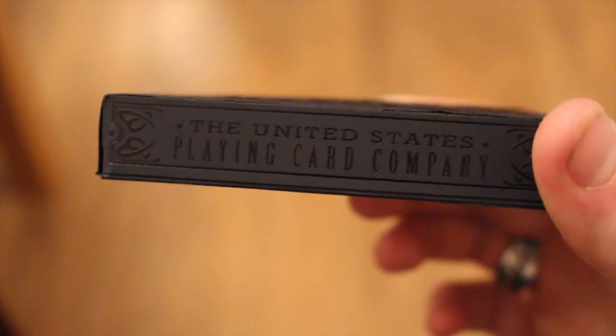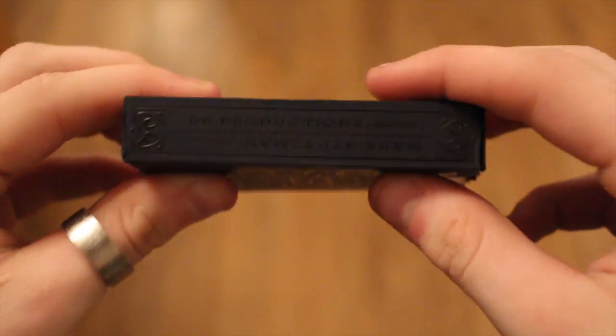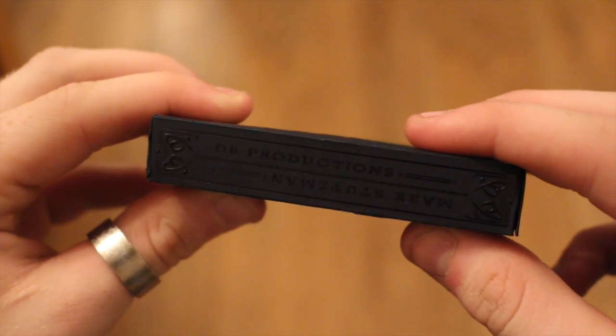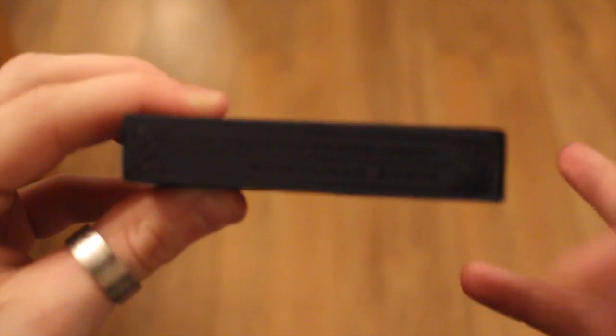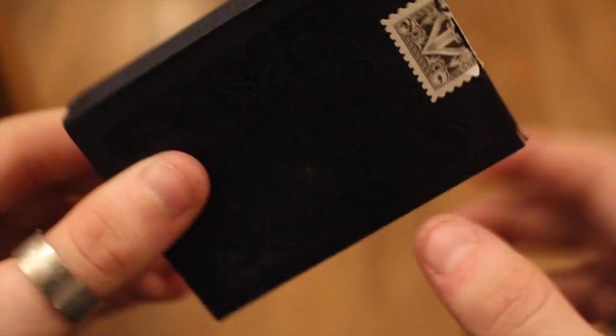You can see all round it's just a really detailed tuck case on the front. On the side it has the United States Playing Card Company, so obviously that's quite standard to where we think it will be printed, because the USPCC print quite a lot of decks now. You can see on the other side it has, if I can get that to focus, there you go, DB Productions, and it has this nice kind of scroll work there and there, and you can see where the embossing is.